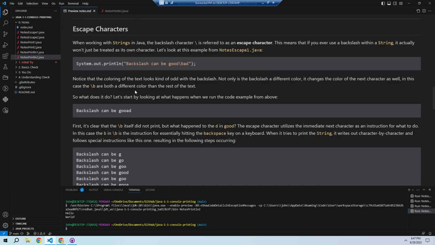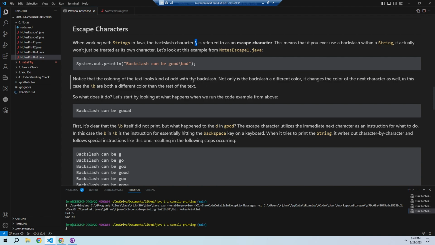When we are doing things with strings in Java, we were saying earlier that a string is this idea of text that's written out inside of these double quotes, like this right here. The backslash character. Backslash is the one that hides above the enter key on your keyboard. It's the least often used slash key, a slash that is leaning to the left. We refer to this as an escape character.